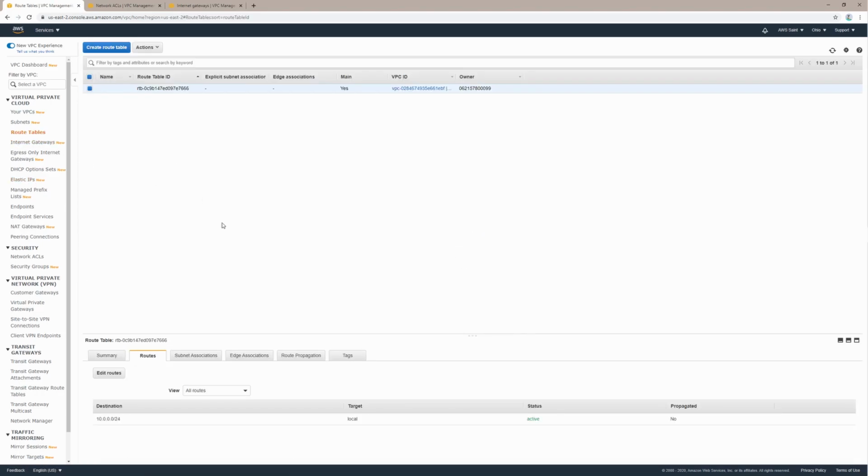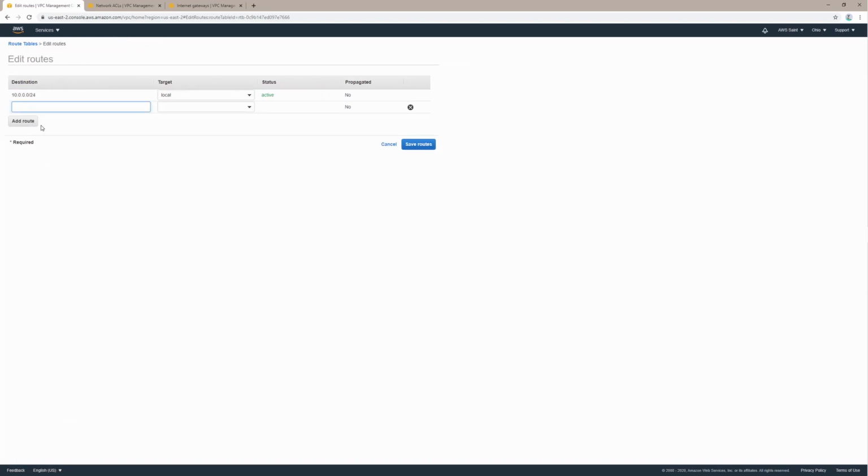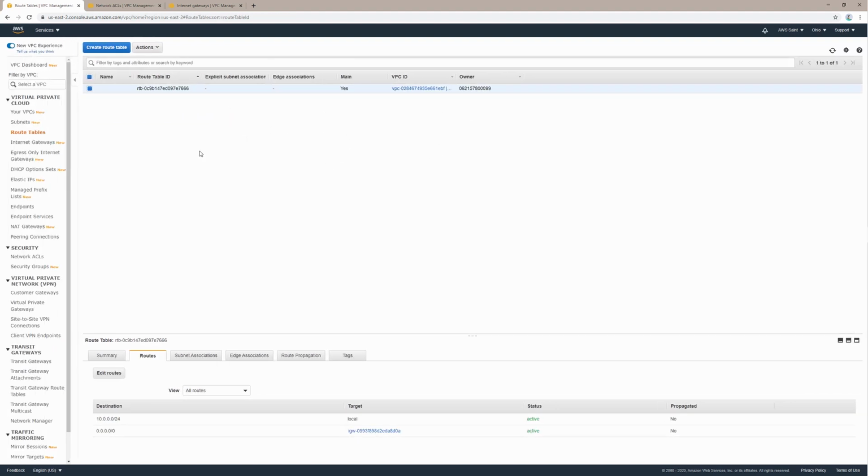All right, so now we're good here, and the next step would be looking at the route table in here, and then we'll look at our routes, and this is our issue in here. You need to have a route to your internet gateway. So we're gonna go here and add a route, and then 0.0.0.0/0, and then we need to find the internet gateway. Mine is called first IGW, and I'm gonna hit save routes and then close.